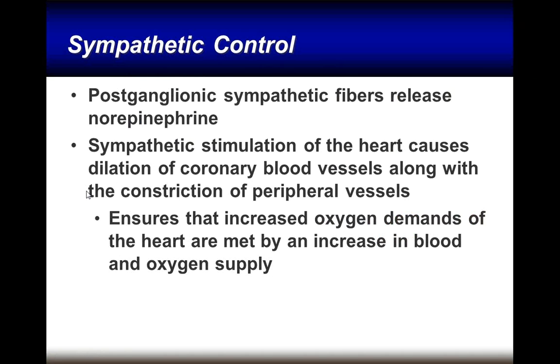So someone gets scared, what happens to them? What do they look like? They become pale. That's because the blood vessels constrict down. Exactly. And then from there, heart-wise, the coronary arteries and all that stuff, epinephrine causes vasodilation, very similar to the nitroglycerin and all that stuff. Chemicals that work together.